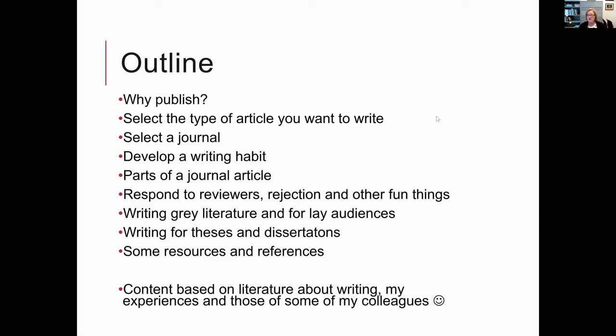So what I'm going to talk about today will apply to all of you, right? As new investigators, about why to publish. Why do we struggle through, or some of you probably don't struggle as writers, but why do we publish? And then I'll get into some of the things that you have to do to publish in a scientific journal, like how to select the type of article you want to write, how to select a journal, how to develop a writing habit, how to respond to reviewers, rejection, and other fun things.